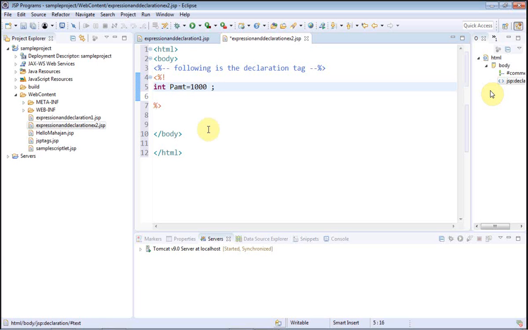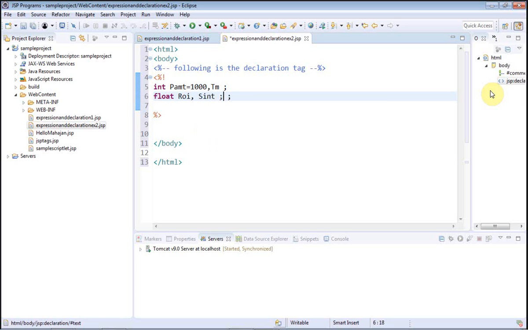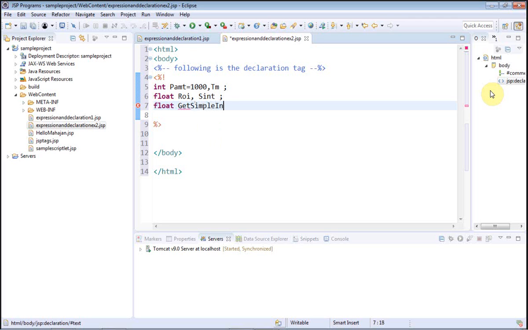and here first I am going to declare some variables. For principal amount, I have declared a variable called PMT and assigned it the value 1000. Then I am going to declare a variable for rate of interest, which is ROI. Then I have declared another variable for duration, that is time. The name of the variable is tm, which could be anything. ROI is for rate of interest, and I have declared another variable SINT, which is pertaining to simple interest. So let me write the function with the name get simple interest.